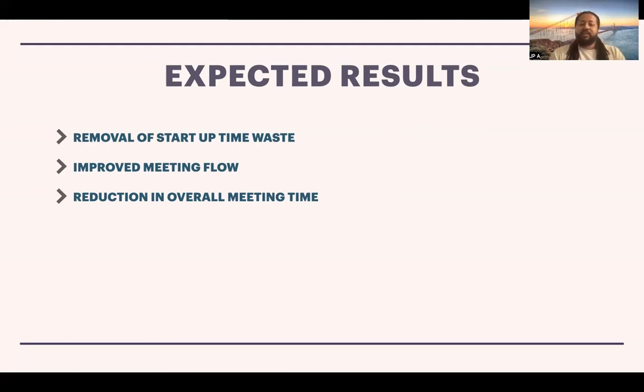This will improve the meeting flow, meaning that we'll know what to talk about, when to talk about it, and how in depth we really want to go. We can even skip things and just show that we skipped something, but it will be documented. And then hopefully eventually we'll get there: a reduction in overall meeting time. Usually when you put these new templates to use, your meetings may actually run longer than what you're used to, just because you're running through pretty much every action item more in depth. You're not forgetting about things to bring to the table. Everything is on the table. Everything is discussed.